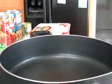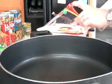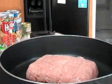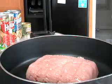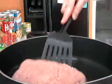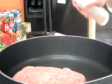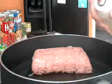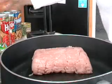The first thing we're going to do is put the turkey in the pan — you don't have to do anything different with it, just put it in the pan. You do want to take the paper off. I put it on medium to medium-high. Oh, I forgot — I usually spray the pan with the olive oil first. So you might want to do that, or use pan spray if you don't use olive oil spray. I just don't like the artificial spray — this is just oil, but the sprayer makes it like a pan spray. As you can see, that's not even a quarter of a teaspoon of oil.